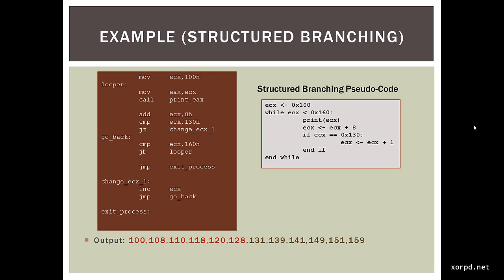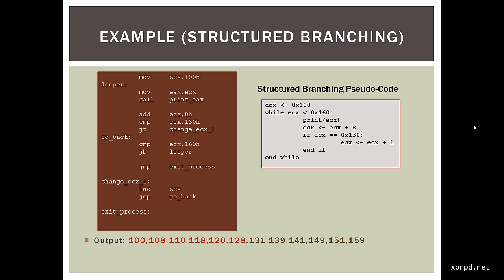Now that we basically understand the code, we would like to create some idea or pseudocode about structuring this strange code. We want to create a structured branching pseudocode, which is going to describe our basic idea of what this code does. But it is only going to use the loops that we know, the while or for loop, and only the conditional execution constructions that we know, which is the if statement. And all of these are going to be nested inside each other if we want to obtain more complexity.